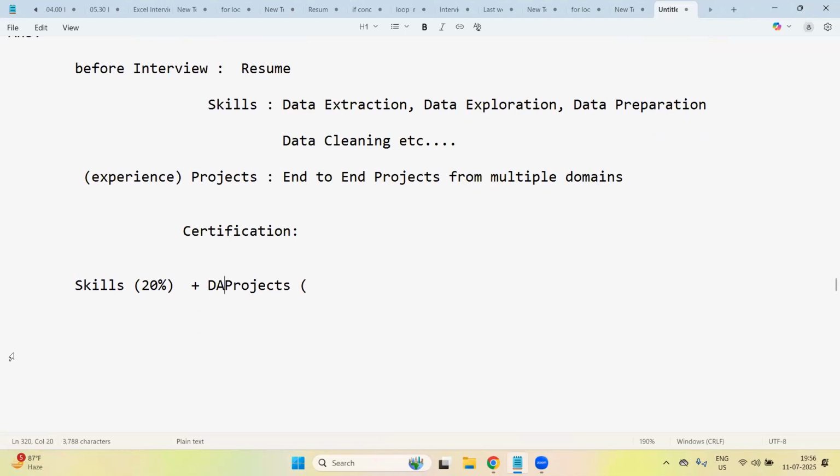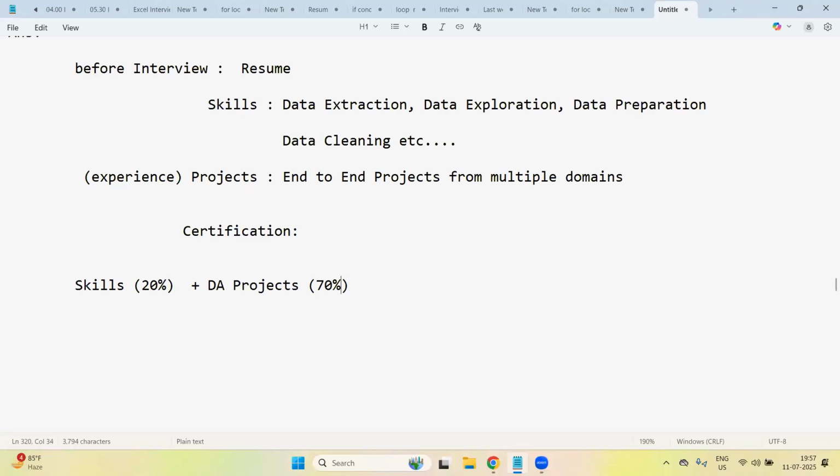Not your BTech project or internship project, keep those to one side. If you have done an internship in data analytics, that is okay. Other than data analytics, remove all the additional projects from the resume. You showcase yourself as the fit for the data analyst role. But if you also add some HTML, CSS, or Java, they will assume that in the future you may go into development also, and will not stick only to data analyst. So try to remove those and exclusively keep the data analytics related projects only.